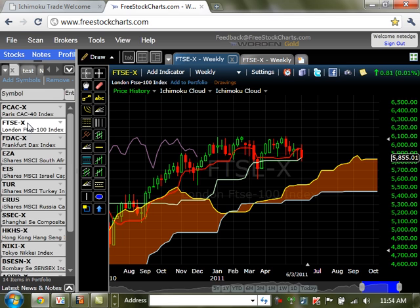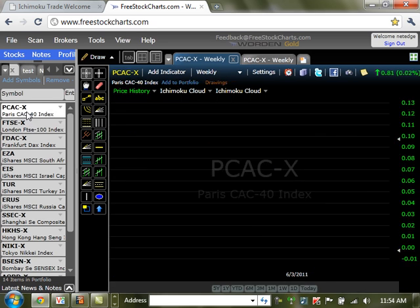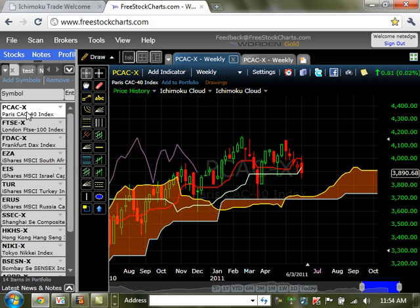London market, same thing. We're at a major support level here, consolidating a lot more than the German market for the last couple of months. So this thing's been range-bound. Nothing really to talk about there. Paris, same thing as the UK market, just at the major support level, nothing much going on. If you look at all three markets in Europe, they're pretty much at the major support level right now as far as the weekly is concerned. So this week's going to be critical to see what happens.